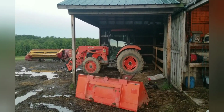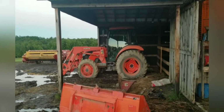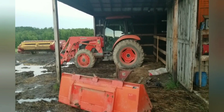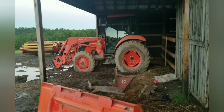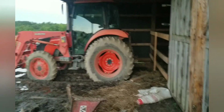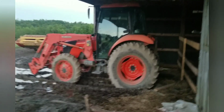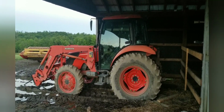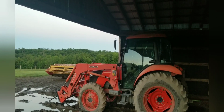Back window for the 7040 is going to get ordered today. I was going to order it yesterday, and I just kind of fell behind. But I just took a picture of the model number and everything because I know they're going to want numbers to get the exact window. So that's going to be done today. Like I said, the next time we do hay, we will have a back window. So that's a given. Other than that, it's just small projects.